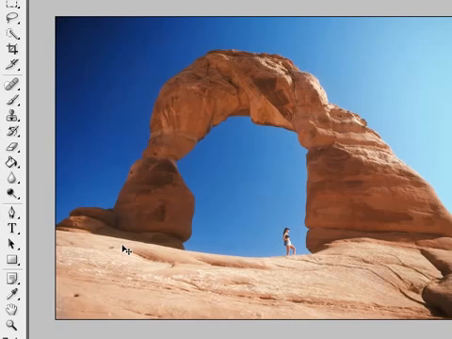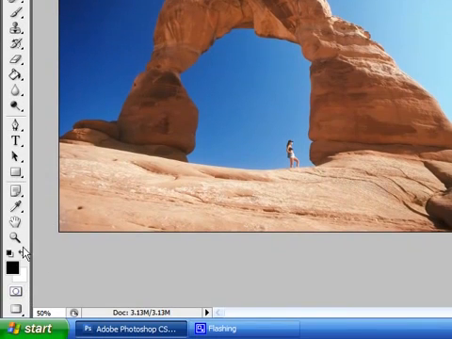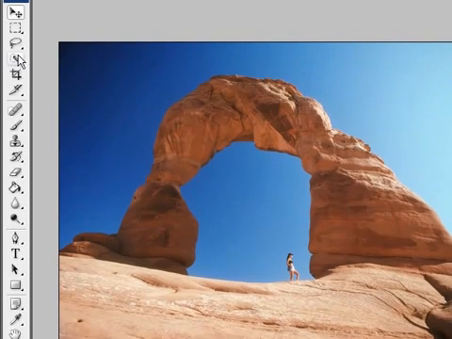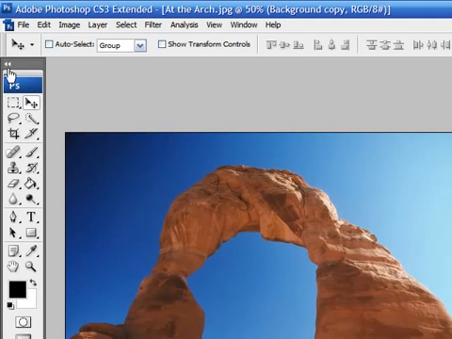So we have it open right now, and as you can see, to the left side of the screen right here, these are all the tools, and this is what we're going to be learning today. And you can either view them as a single row, or if you click this little two triangles right here, you can view them as a double row.